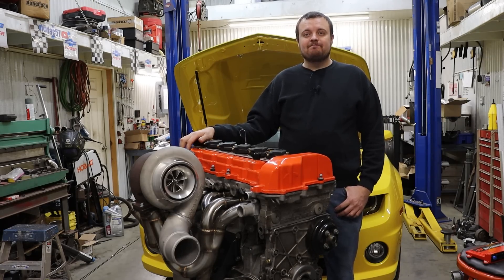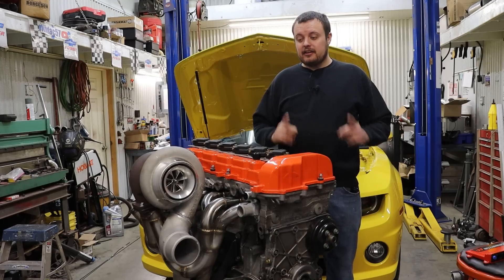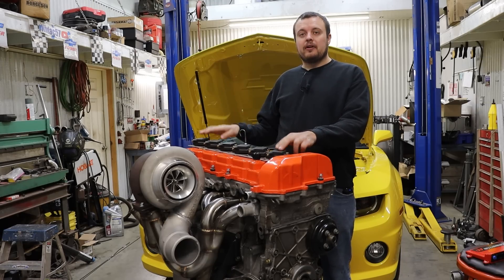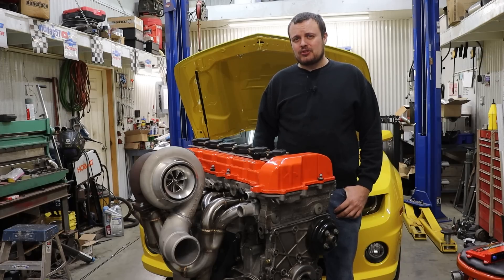I'm here to tell you it won't. Holley did add support for the later Gen 5 LT series engines specifically for the variable valve timing control, and it just so happens that the Gen 5 LT series engines have the same trigger type as the LS and therefore the later 4200s. So they've proven that they can do it, but they won't let you turn it on — or at least they will let you turn it on and make you think that it will work, but after you've spent 50 hours wiring your car, it doesn't work. Ask me how I know.